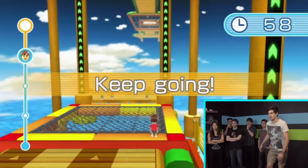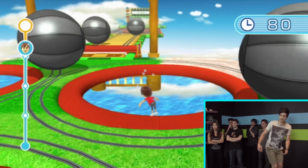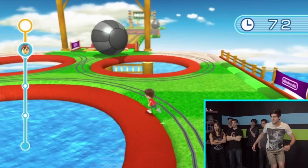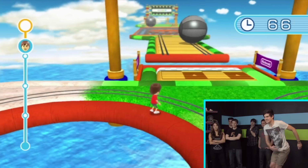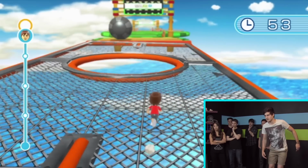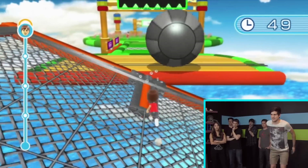Nice. Ooh, made it to the last section. You made it to the last one. Time on the clock. Whoa. Jump over the hole. No. Jump over it. Get your ass right away. Stop telling me to jump. Jump, jump, jump. There you go. Yeah. We're trying to help you out here. This way. Oh. This way. What the f***? Why did you do that? Jump the hole, though. Oh. Nice.